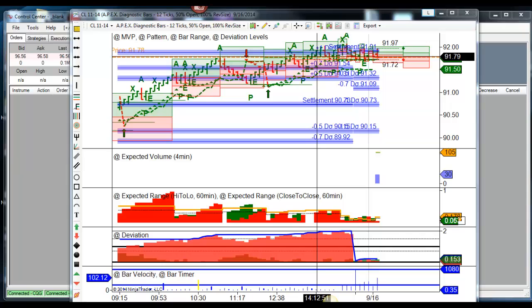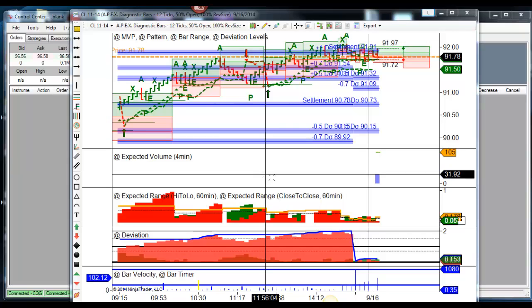Now, what will not be accurate until the rollover is complete is the volume. The expected volume will be correct, but the actual volume will not be correct until the rollover is complete. We do hope that by next rollover, we're going to have all of this automated to adjust for when Nadex does rollover at different times than the CME does.